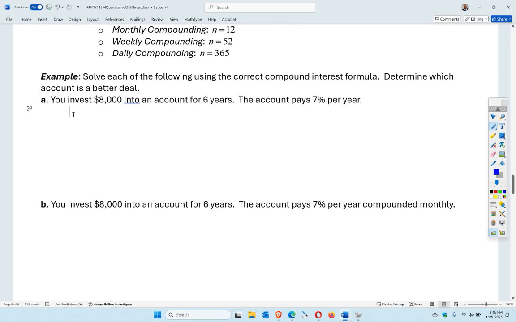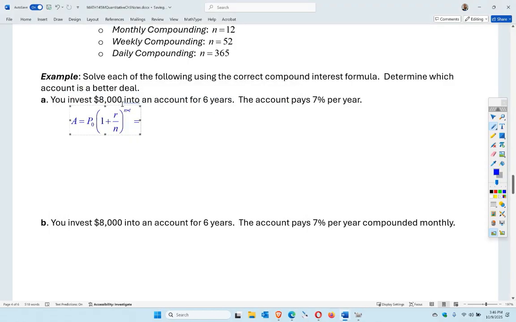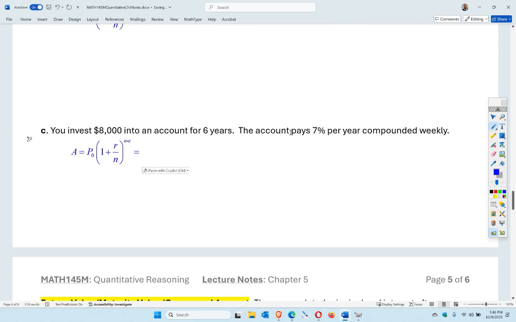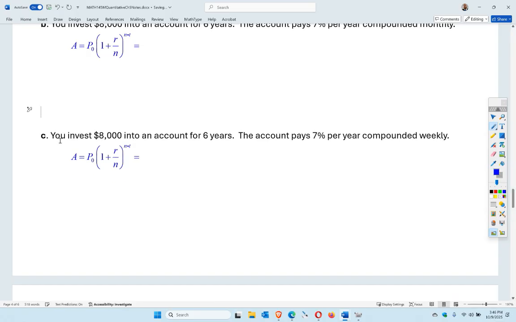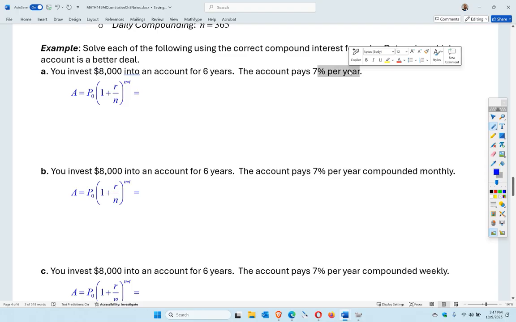Okay, so I'm going to paste it here, and I'll make this blue, format color blue, and put it equals. So if you read the problem here, this one is $8,000 invested for 6 years, compounded 7% per year. So I'm going to copy this down to here. This one is the same thing, but now it's compounded monthly. And I paste this one down here. This one is compounded weekly. So it's the same problem all 3 times, except you got per year, which means 1 compound per year, right? So n is 1. Compounded monthly, which is 12, and then weekly is 52, correct?